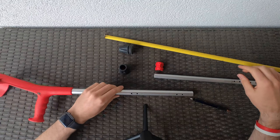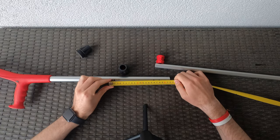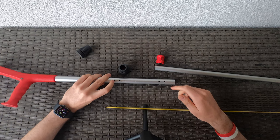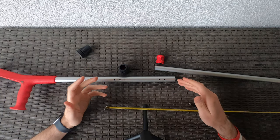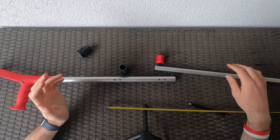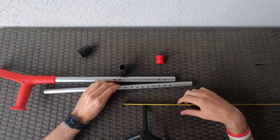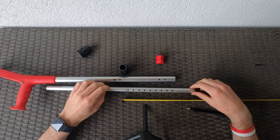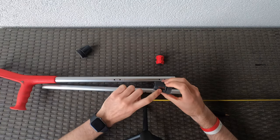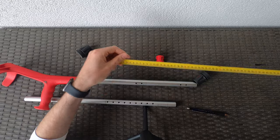The marking on the upper tube is at exactly 22 centimeters — in my case using the child's crutch, it's exactly below the upper hole. If you're using the identical crutch, it'll be the same. For the lower crutch, same thing: half a millimeter from the upper hole and 22 centimeters again. Just note that the amount of tube that goes inside the other tube is about 3–3.5 centimeters, so count that in. I did that on both sides.